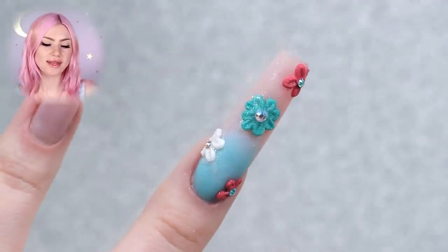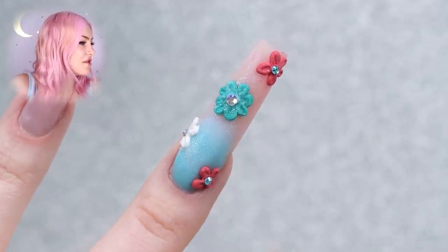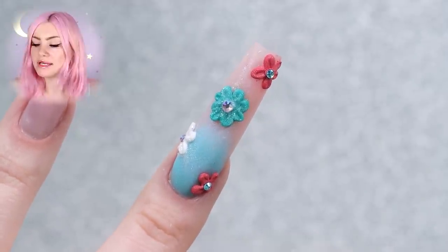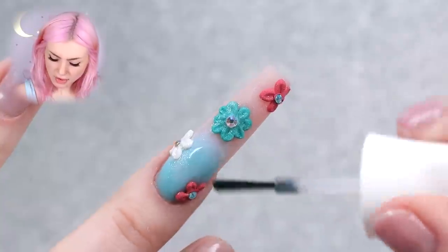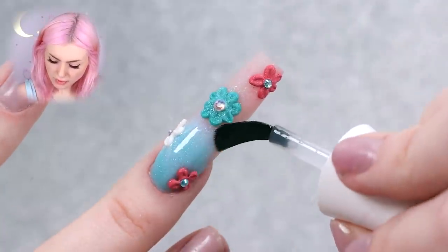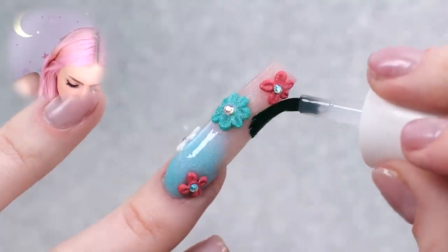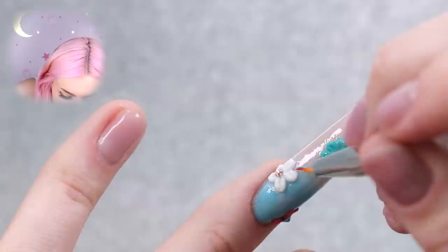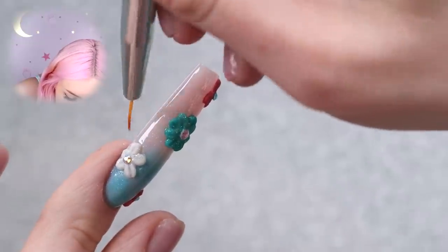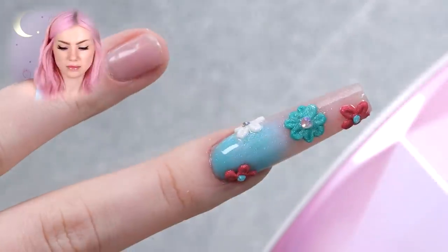I just went ahead and did the rest of the flowers because it was taking me quite some time, because you have to let the base kind of half dry to do it. It was just taking way too long. So let's just do our top coat. I'm just gonna use the Cure Sky Ultimate Top Coat because this is pretty thin, and I'm gonna try to not get the flowers. I would like those to be matte still, essentially. So pretty. Give it a cure.